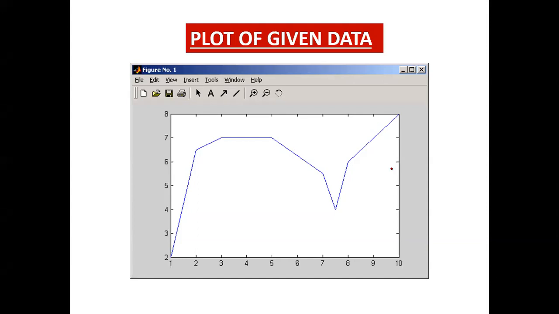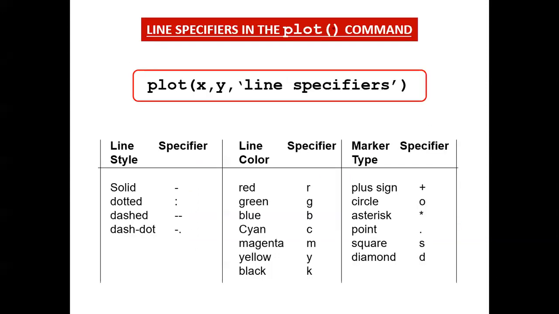The next one is with the help of line specifiers in a two-dimensional plot. We are going to add line specifiers to the plot. What type of lines do we want to specify? The line can be a solid line, a dotted line, a dashed line, or a dash-dot line. What line style do we need?